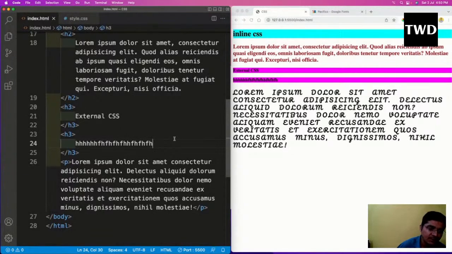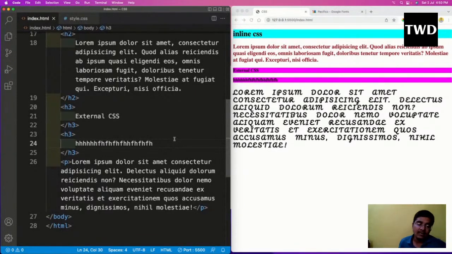So in order to get rid of this particular problem, classes and IDs have been introduced. Classes can be highlighted with the help of a dot, and IDs with the help of a hash. Both are similar, no difference between them, but a very common difference is that classes can be used multiple times in multiple ways, but an ID can only be used once.